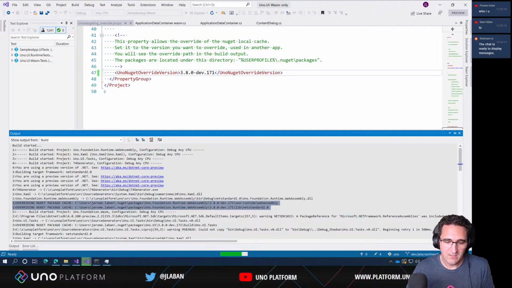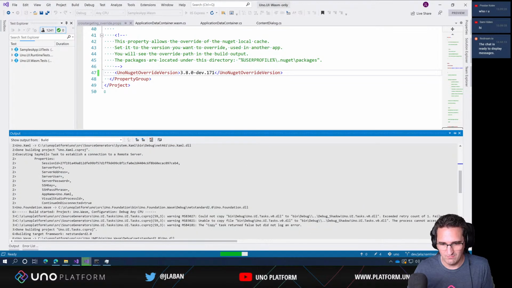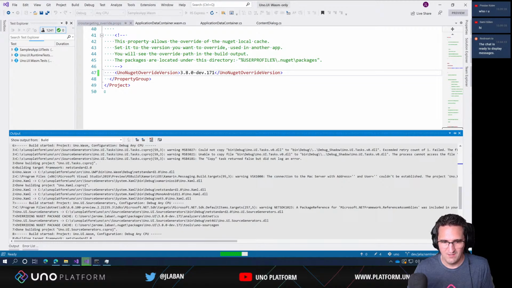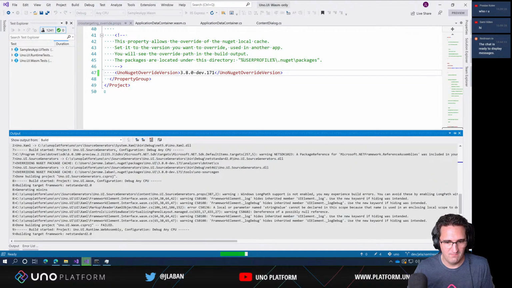So it's one bit of a trick. It's something that NuGet doesn't do by default, which probably should be doing by default, kind of allowing for custom overrides of NuGet packages, but it's not something that's available. So that's our way in UNO to do that kind of thing and override assemblies that way. So it's the same thing for the others. Let's say same thing here. You get NuGet overriding a cache for that one.